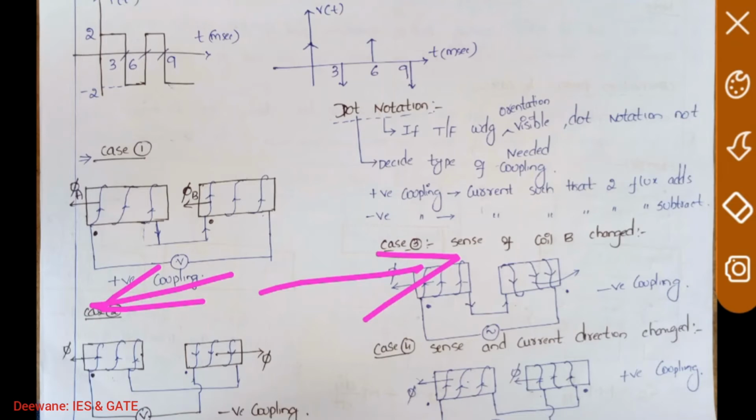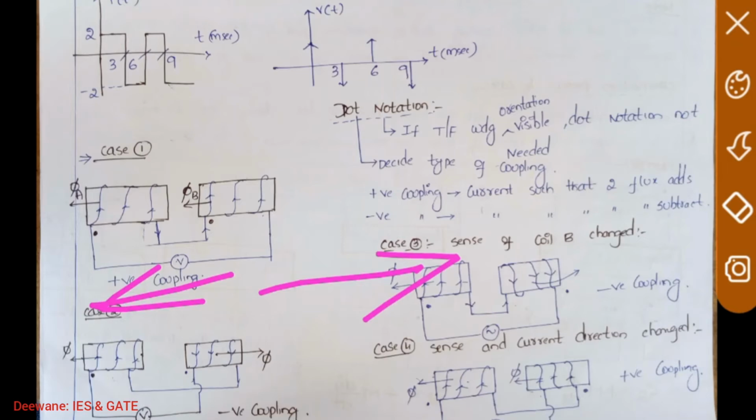Why? In future I am going to discuss, but listen to the reason now. Because the flux produced in the transformer secondary always opposes the primary flux, meaning phi 2 dash is opposite to phi of the main field flux. When you keep a load on the secondary of the transformer and EMF E2 is induced, it will produce a current such that it opposes the cause. What is the cause of the induced EMF?